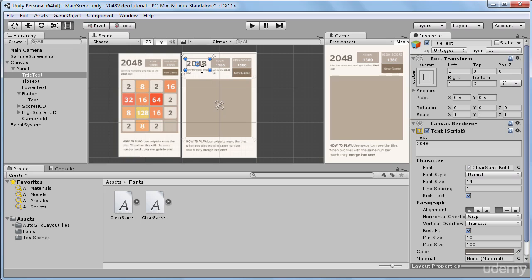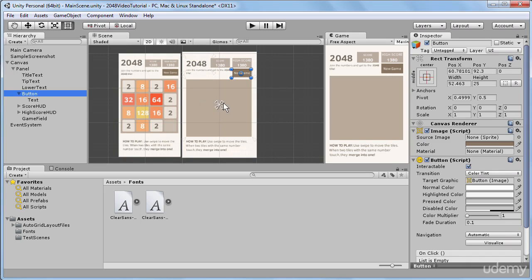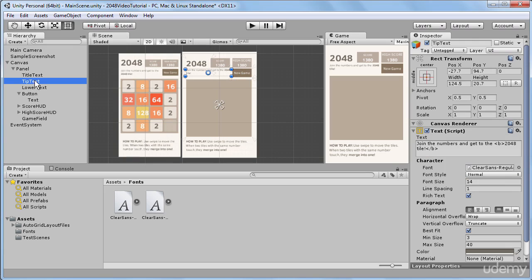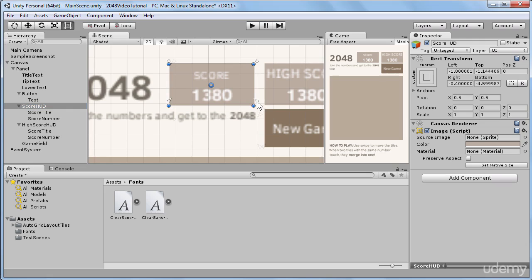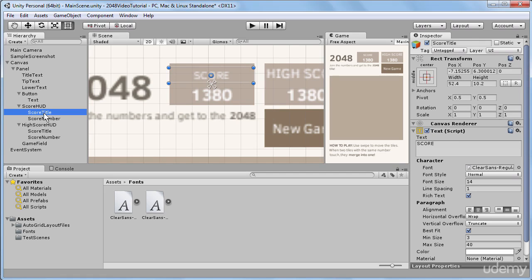I will do absolutely the same procedure for all the other UI elements that we have in our scene. So for example, for this button, I will also drag this anchor to fit in the corner and this lower anchor to fit in the corner. And I'll just continue doing this for all the other text and image components that we have in our scene. You might want to zoom in on a game object when you are editing these anchors, because it provides you an opportunity for more precise placing of the anchors.